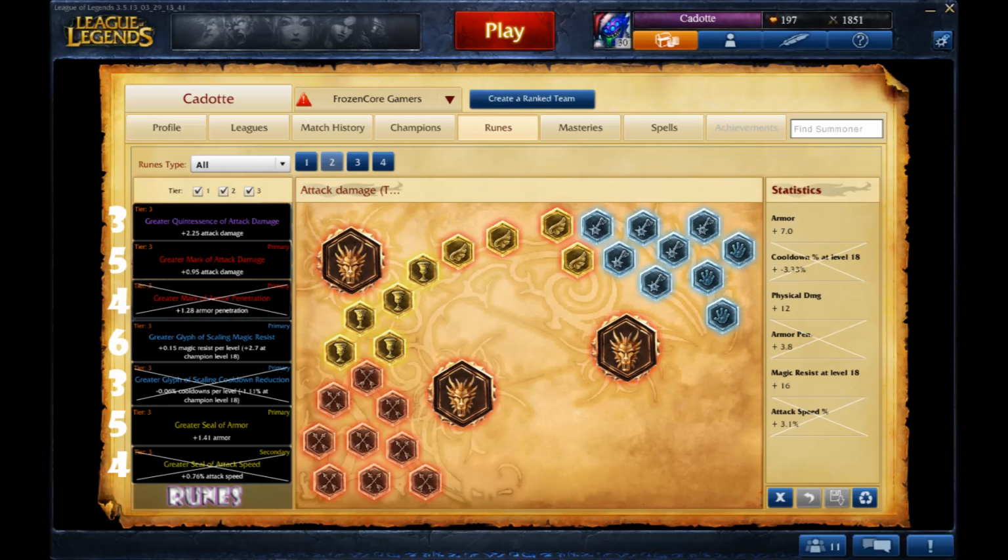But I think I'm going to keep the cooldown for the late game of having 3% cooldown onto all my stats, which would be kind of nice instead of magic resistance, because I find Garen's already tanky enough and he has his passive regen to make him very, very sustainable throughout the entire match.